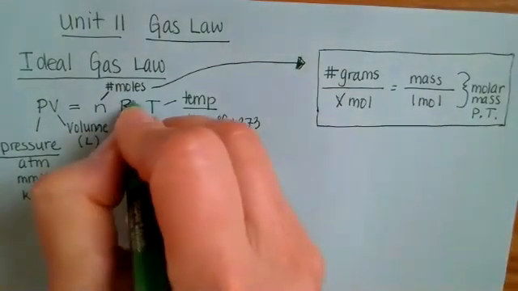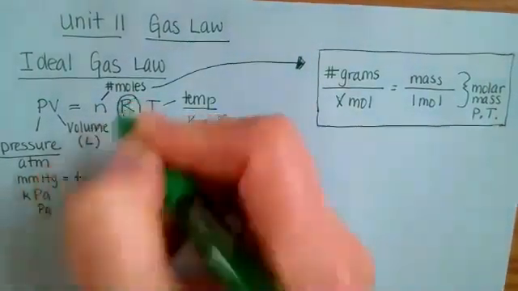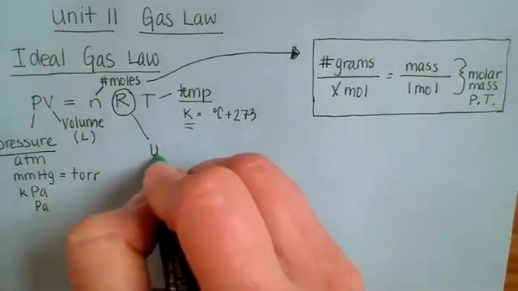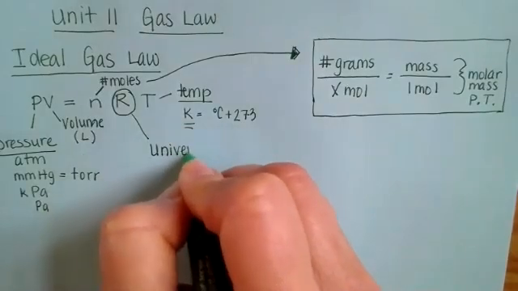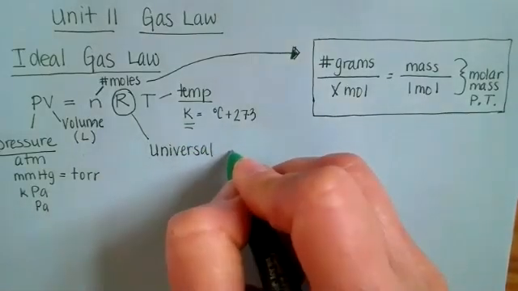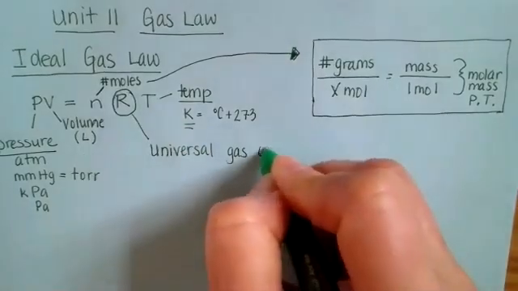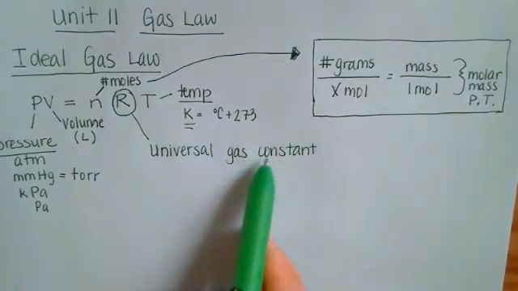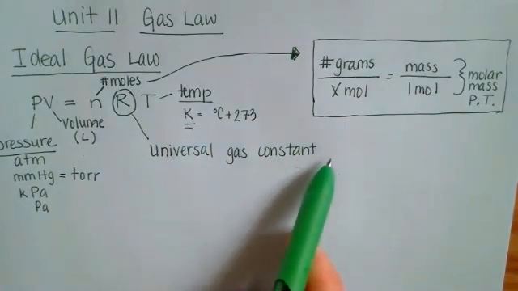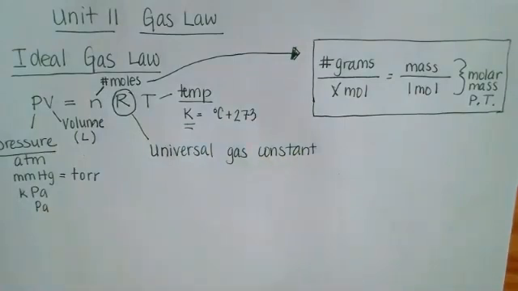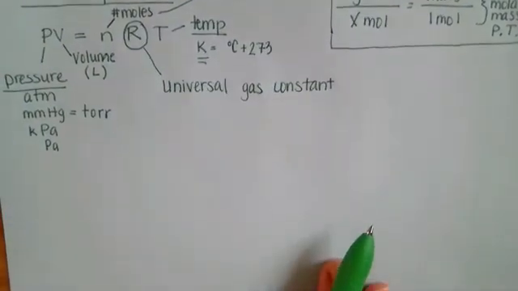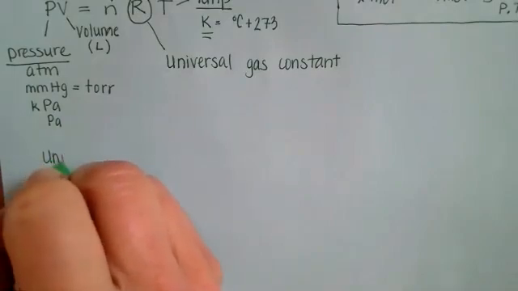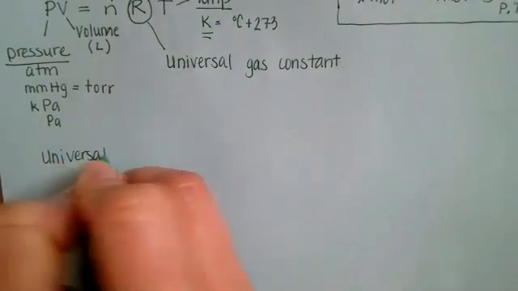So the only new variable that you have here is the R, and I'm going to write that down. It's called the universal gas constant. And we're going to talk about what that is, which is kind of nice. You see the word constant. That means it's been already solved for us. It's a constant. So I'm going to scroll down a little bit to make myself have a little more room here. And I'm going to talk about that universal gas constant.